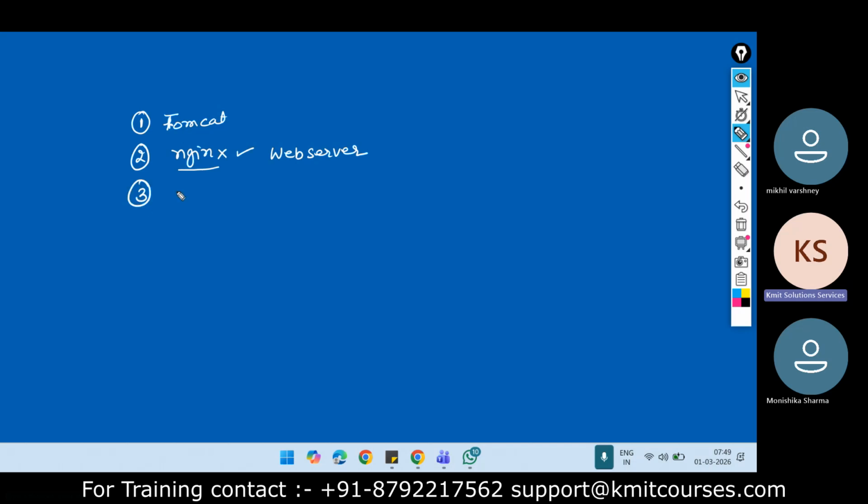Third one is Apache. Apache is again a very popular web server and it has a Docker image called HTTPD. This is again a web server. This Docker image we will also use very frequently in our examples.